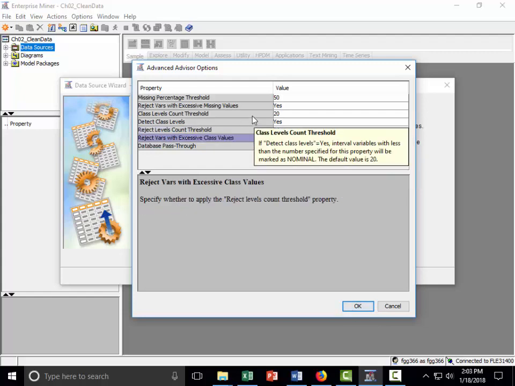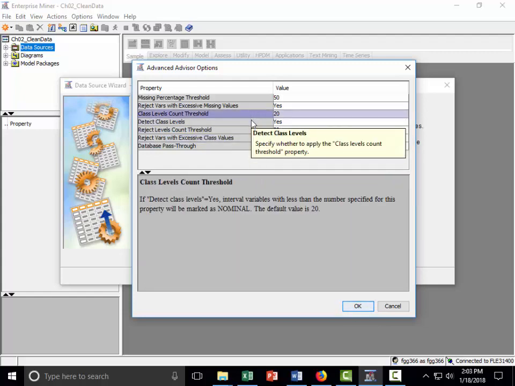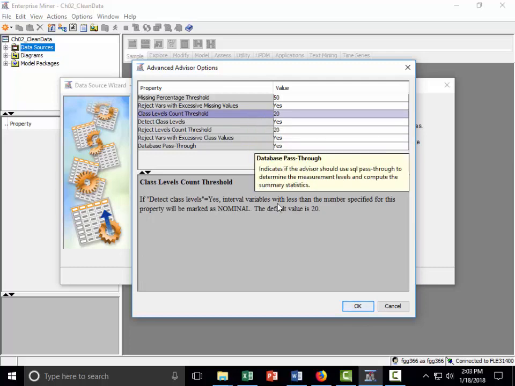Now, these two rows are for an interval variable to be classified as a nominal variable. For example, how many dollars you spend in a store, and if that value is rounded to a particular value within a range, for example 1,000, 2,000, 3,000, 4,000.